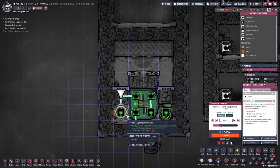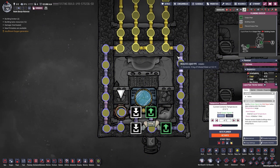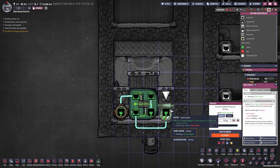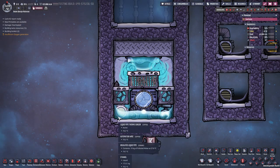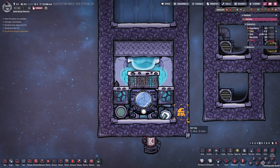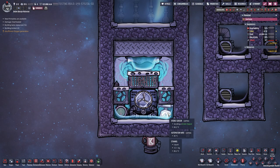To the left, the normal liquid pipe thermo sensor set to above minus 4°C for the polluted water, so it gets cold enough but does not freeze in the pipes. The second is a hydro sensor set to above 10 kg of liquid, so the thermo aqua tuner only runs if there is actually liquid down below. If we removed the liquid completely — there is gas inside — it would wait for enough liquid to form before starting up, preventing unnecessary overheat issues.